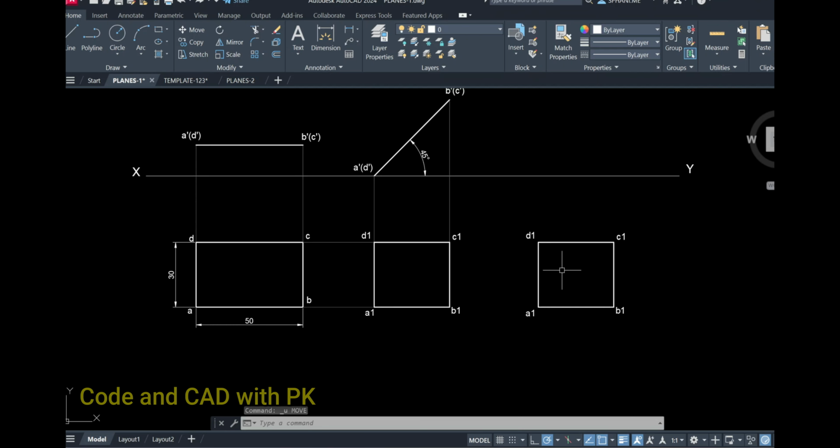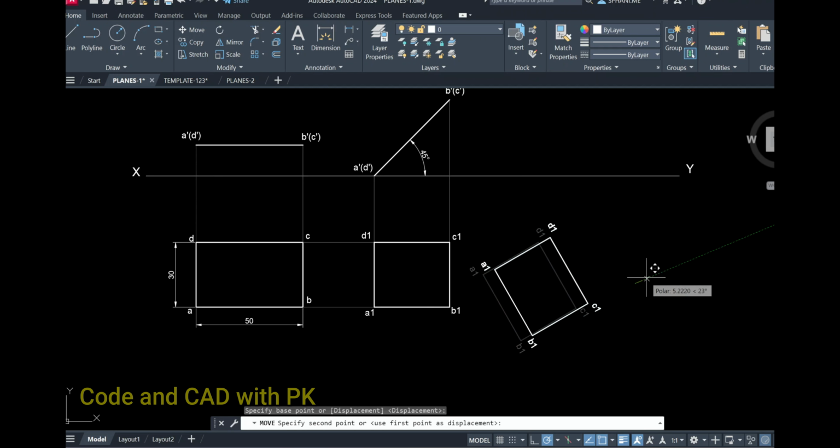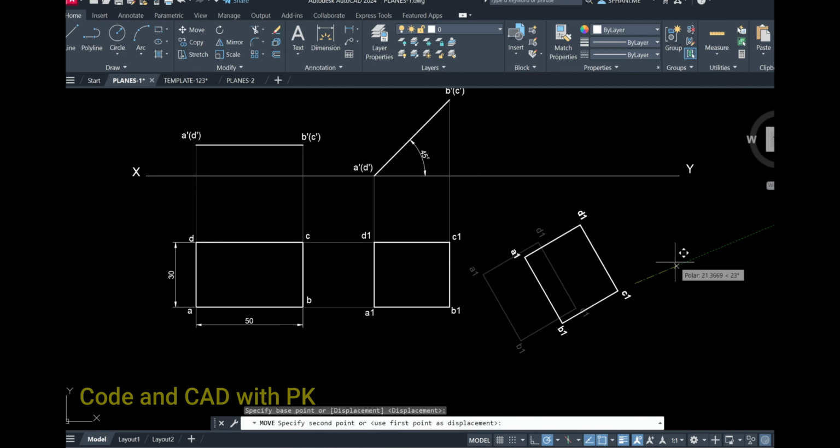Now rotate your object, RO, enter, select your total object, pick this point. Here you will give minus 60, then only it will be 30 degrees to the vertical plane. I will show you. See, if you move like this, you can verify it.